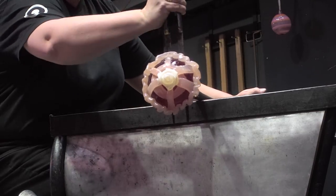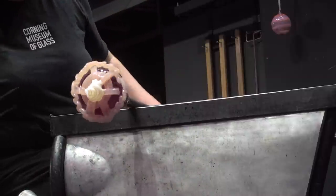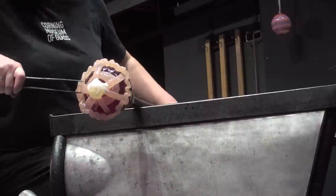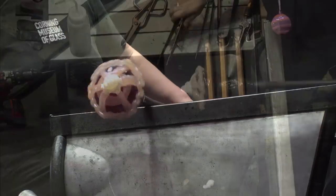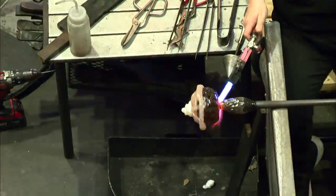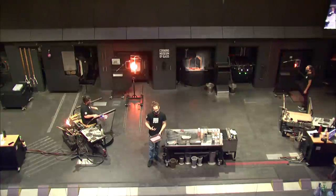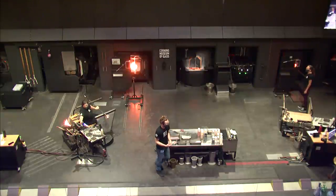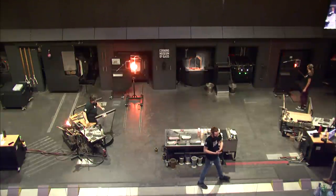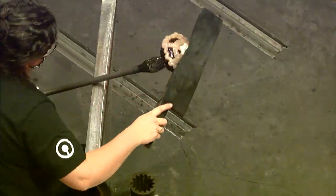But what Helen has done is she's just used some red glass, some opaque red glass, and then on top of that, she rolled through some gold ruby. So it's a transparent pink glass. And when you roll transparent pink glass over red glass, it just makes it a little more vibrant, gives it a brighter color. So the transparent color, while it doesn't mix, it does appear different when you have that opaque glass underneath it, especially red glass.